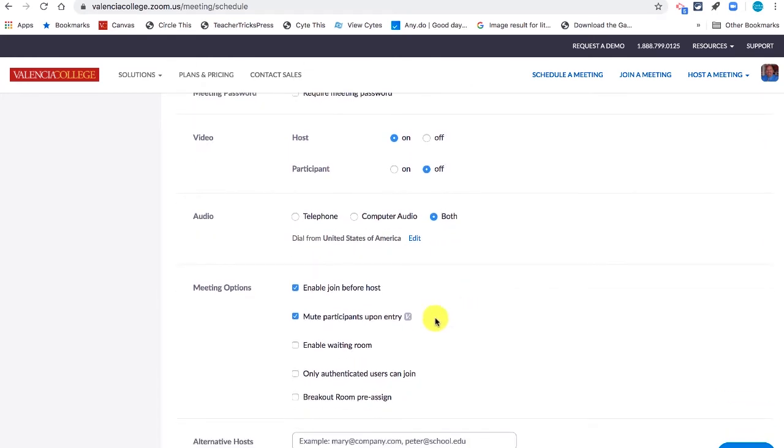But something you want to do is enable the waiting room. And the reason you want to do this is because there are things called Zoom bombing. And what Zoom bombing is, people can find out your code and somehow get into your room. But if you have a waiting room enabled, you can look at your student names and admit them or not admit them. If you don't recognize somebody, you can message them and ask them who they are, and then choose to let them in or not let them in. If you don't have the waiting room enabled, people can come right into your Zoom and say things or disrupt your class. And so it's always recommended that you enable the waiting room.